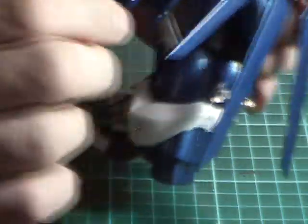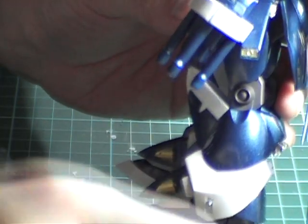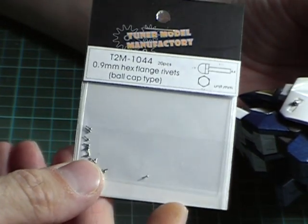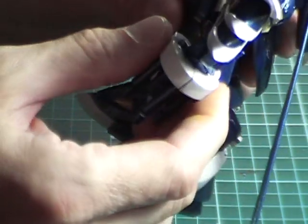Now, what I do want to do is on this arm piece, we have again one of these prominent seam lines. I'm going to do a similar kind of thing I did with the thrusters here, but just use a different type of hex rivet this time. It's a 0.9mm hex rivet with a little flange on it as well. So just to sort of mix it up a bit. So I'll be placing those along the forearm.